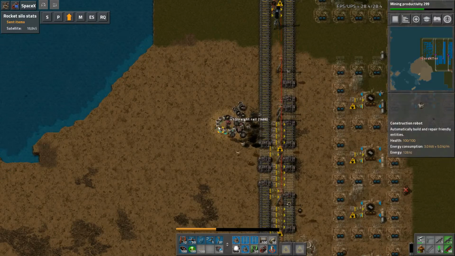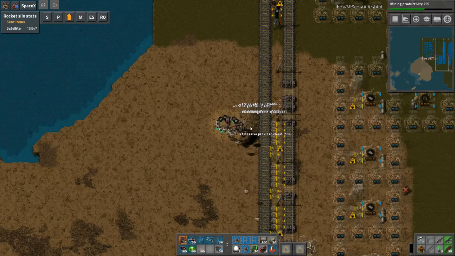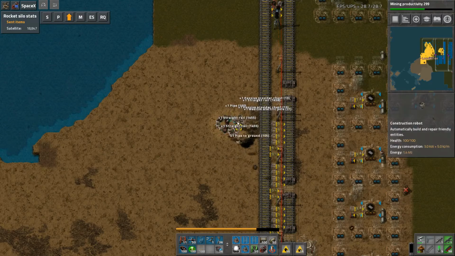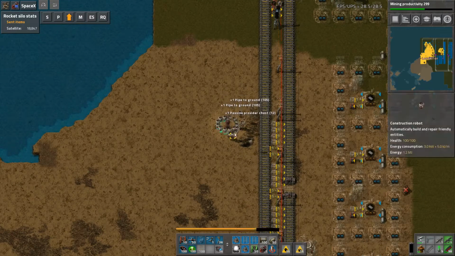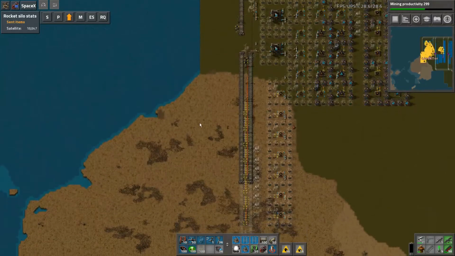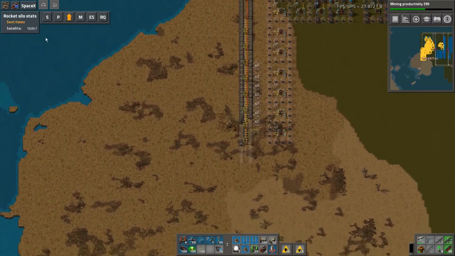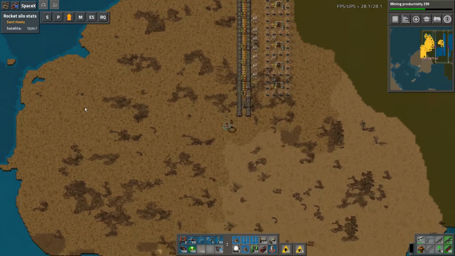Again, with the complete lack of charging, slowing the process down somewhat. So mining productivity 299 and 19,000 satellites, two sort of milestones in themselves.